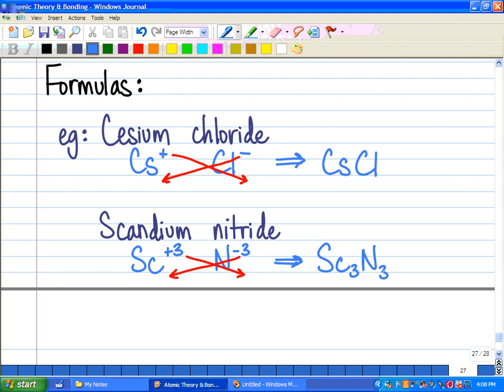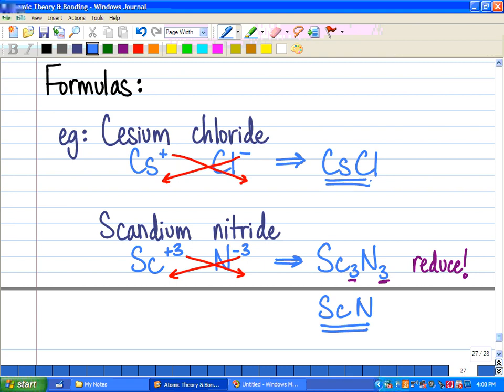But remember, if possible, and you have to look for this, the number one thing students forget to do is look to reduce if we can. In this case, each of these subscripts is divisible by 3. 3 divided by 3 is 1, and we don't show that. So there's only one scandium joining up with every one nitrogen. There's your final answer, ScN.